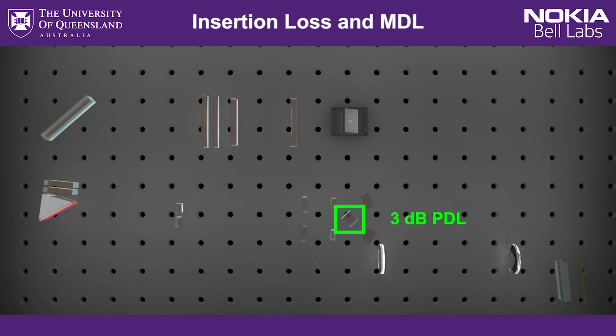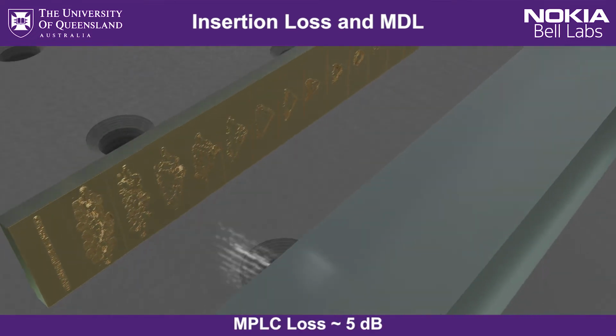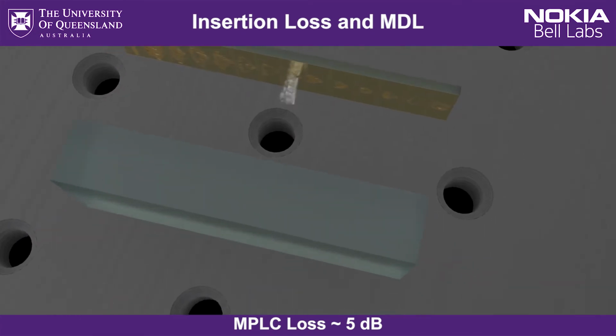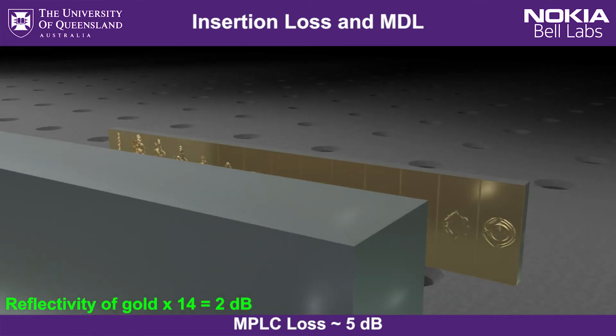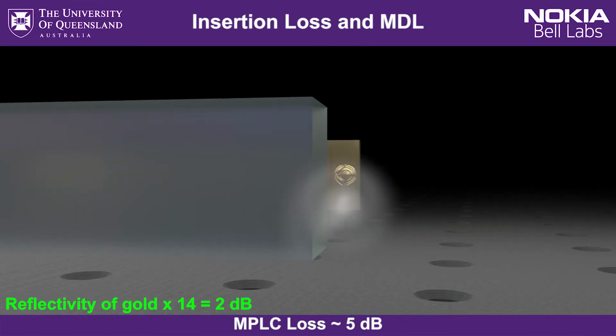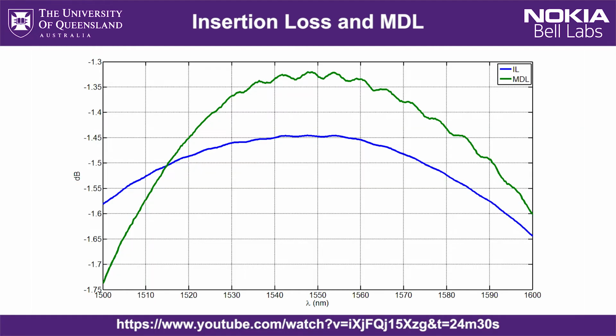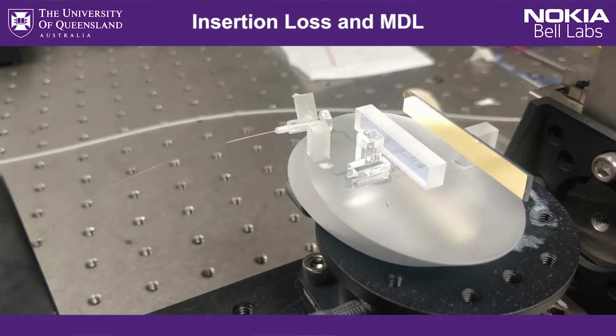Anyway, summary, like we do throughout a lot of these tests, we assume the worst case, even though the worst case is actually pretty unlikely to ever occur in practice. So 3 dB of polarization dependent loss. Next, there's the multiplane light conversion system. That's got about 5 dB of loss. 2 dB of that is due to 14 reflections off the gold of the phase masks. The device itself has about 1 dB of insertion loss, even theoretically, due to just scatter. And then the other 2 dB is from other imperfections, like misalignments, scattering off the pixel structure, and coupling in and out of the device.